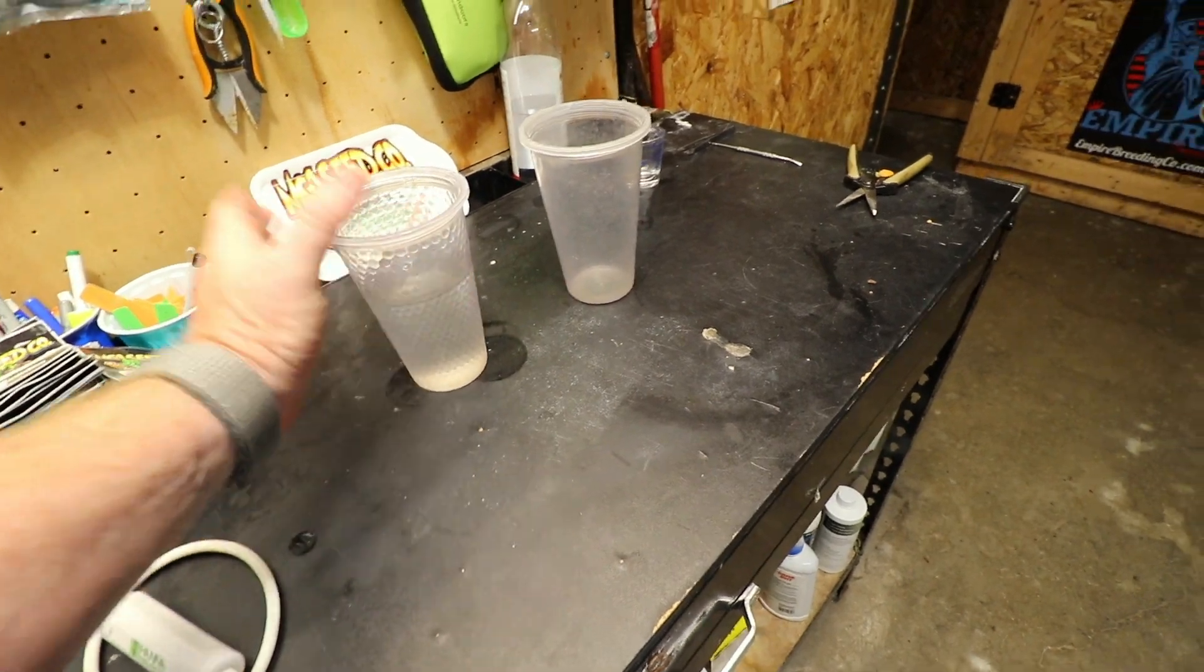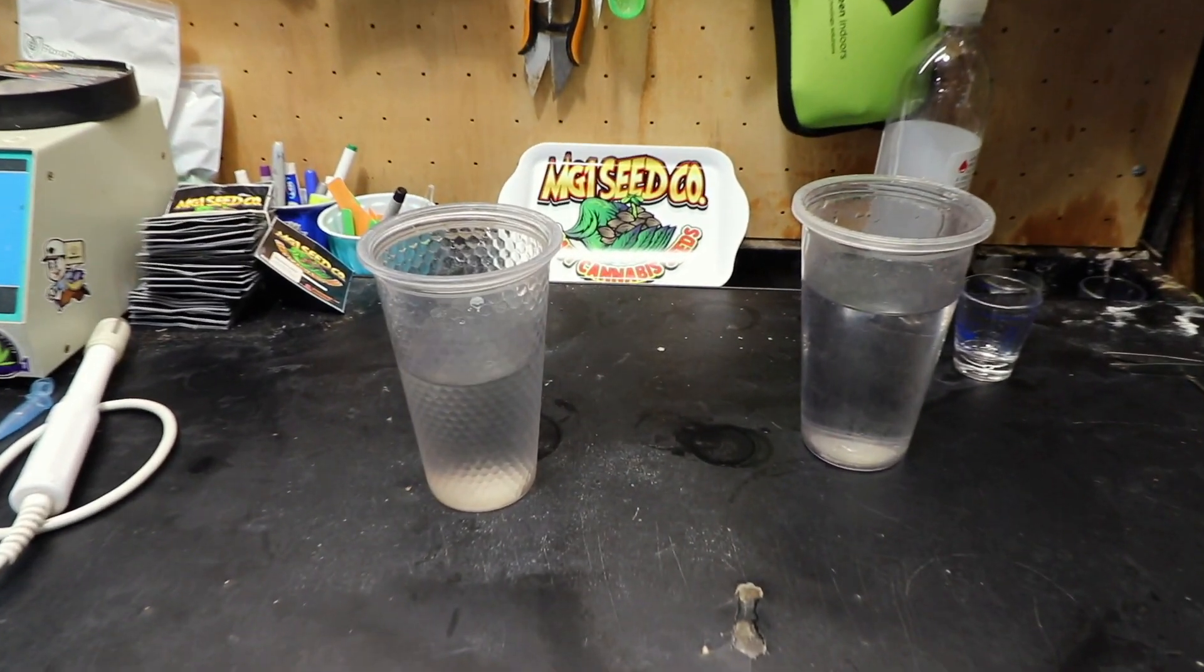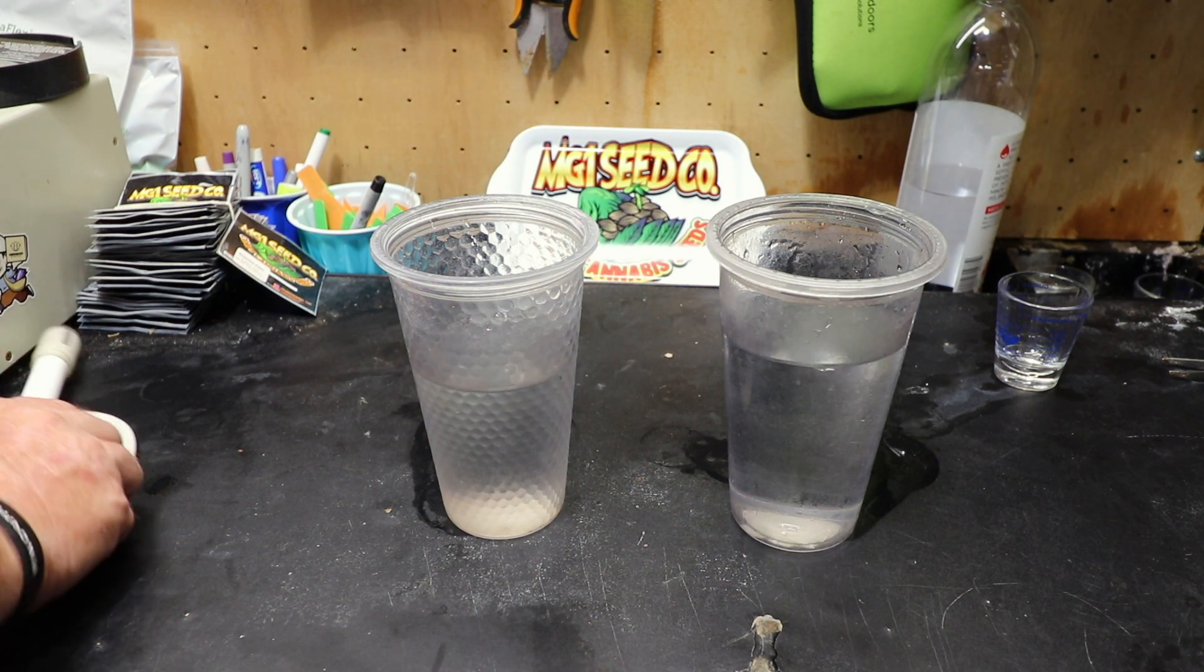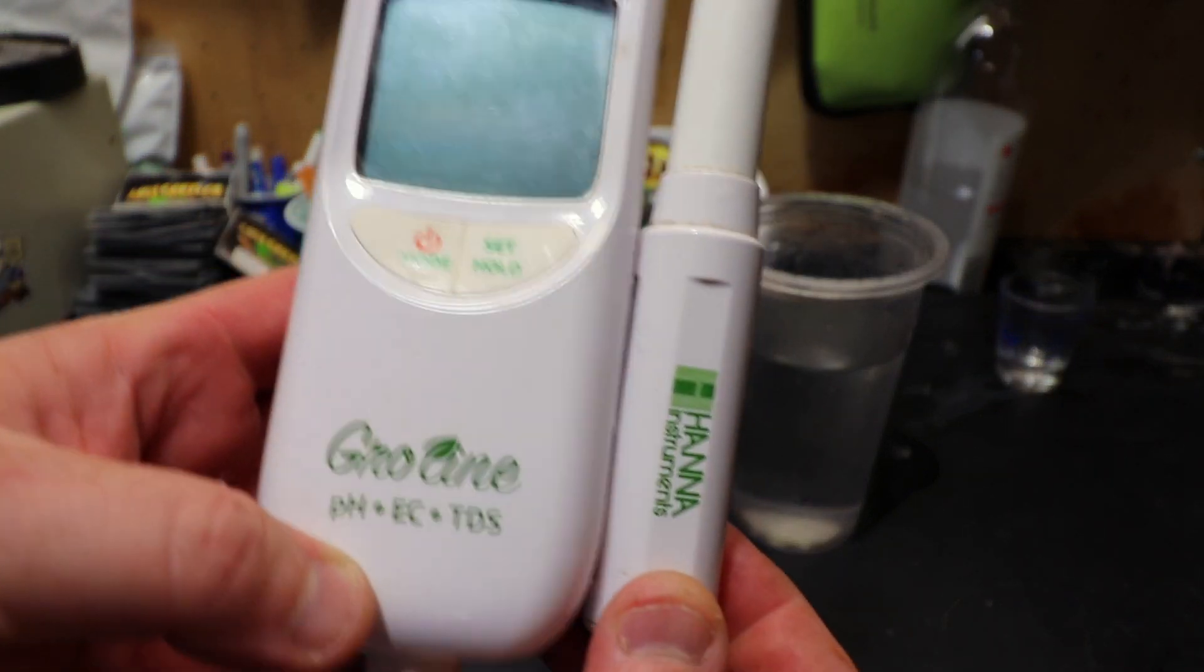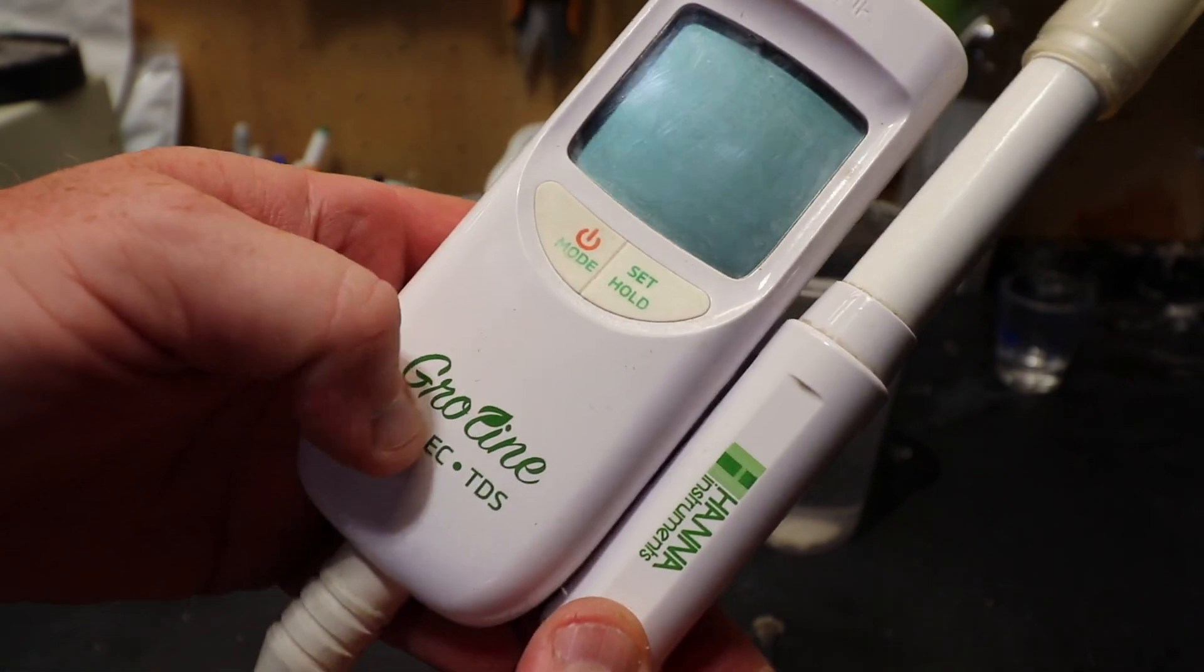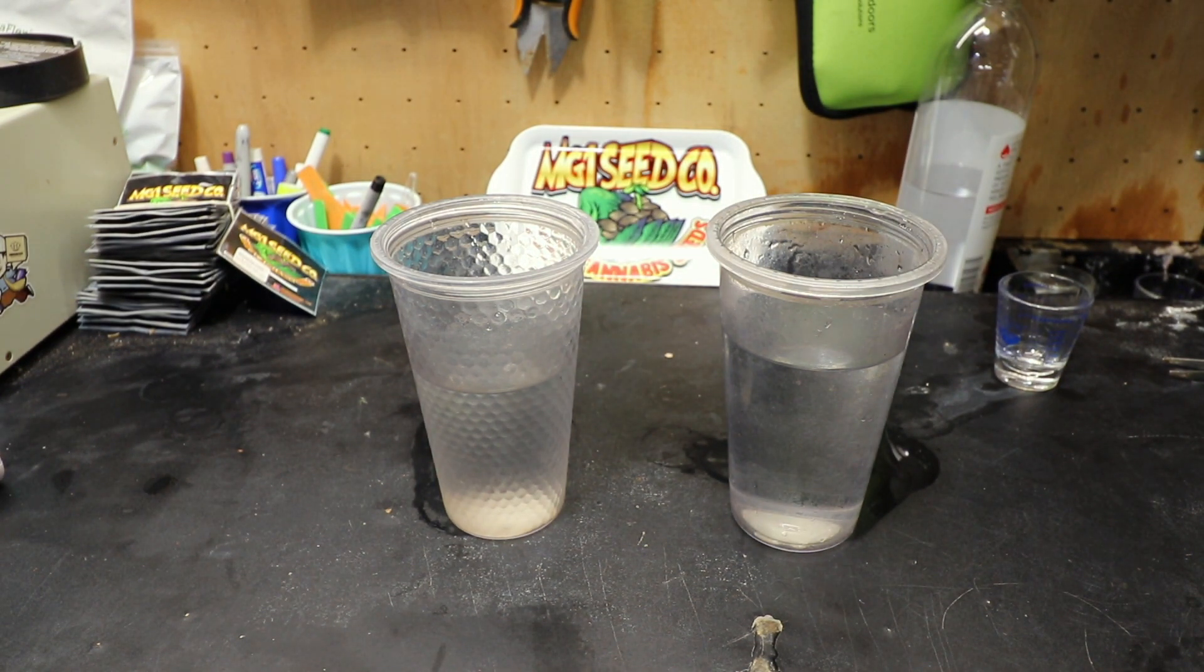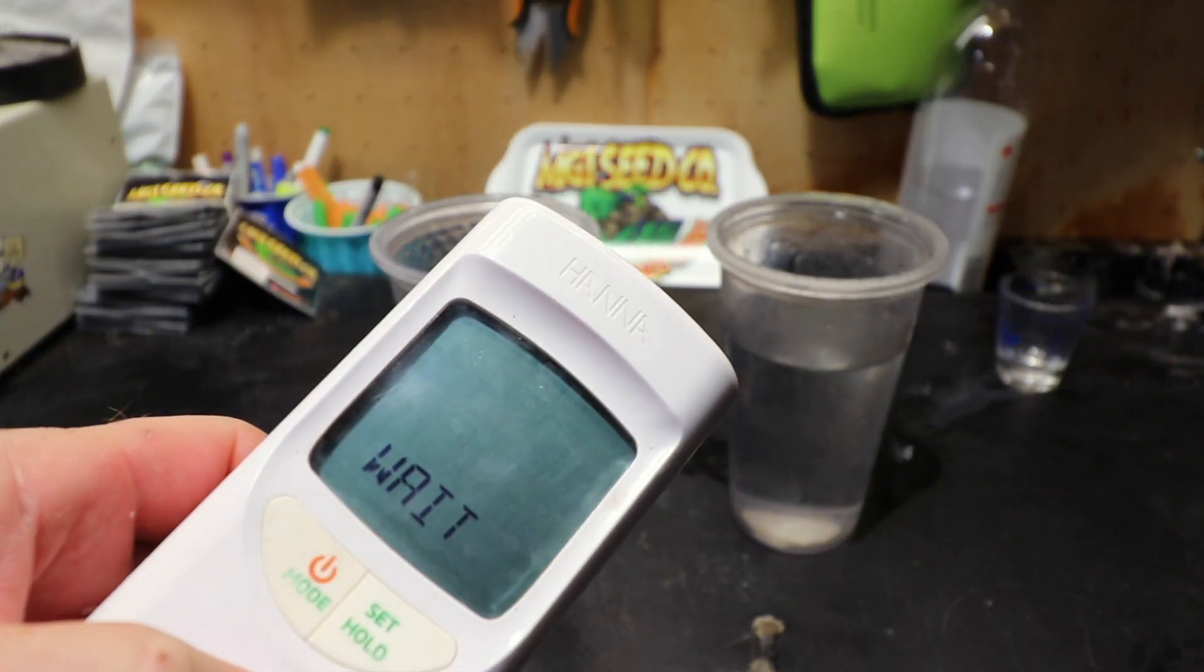All right that's plenty of that water. Now we'll get some RO water. All right, RO water in this glass, well water in the other glass. You can see the cups are a little different. So we're gonna fire up the meter here. This is the meter we use. This is the meter we recommend to everyone. Yes it's $200 and whatever dollars but believe me if you take care of it you'll have it for a very long time.